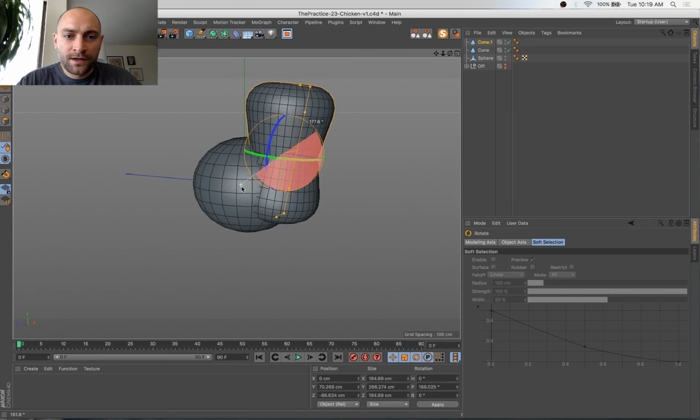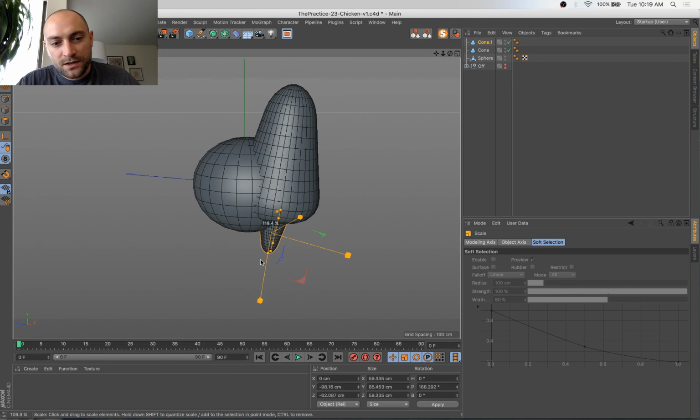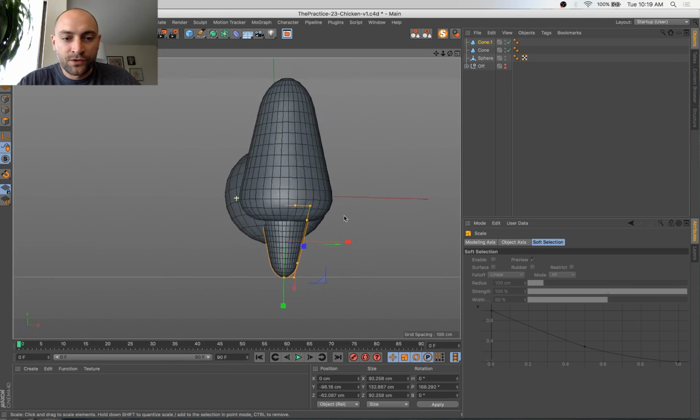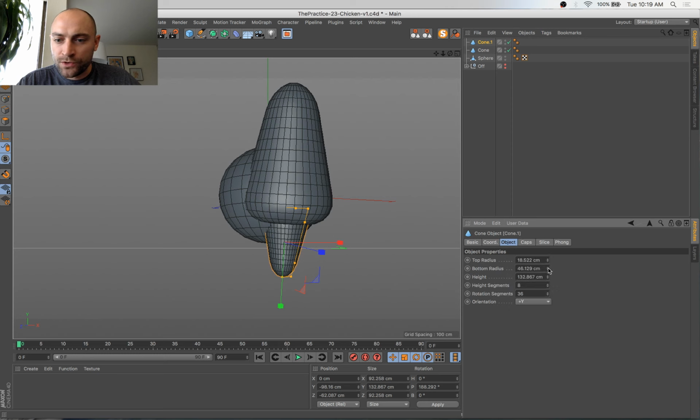It can take a while to get your basic forms where you need them in terms of setting up your proportions and your ratios. And when working on stuff like animals, or really anything that's not abstract, your proportions are going to be super important. The ratios, the relationship of the sizes of certain objects to the objects around them.